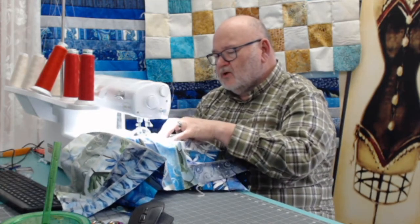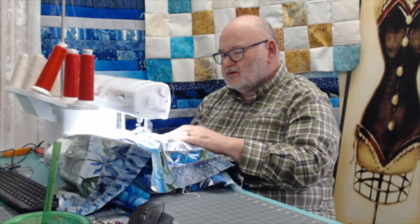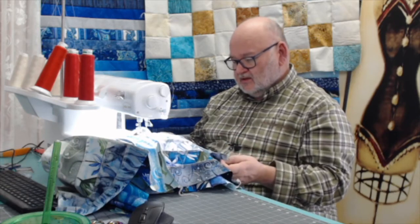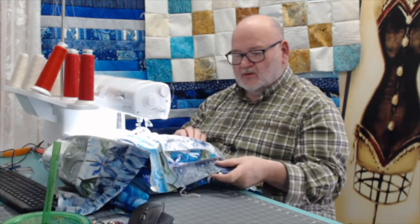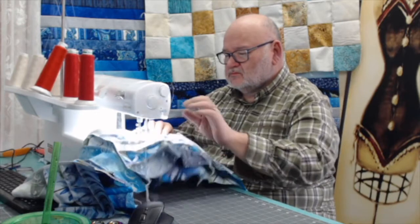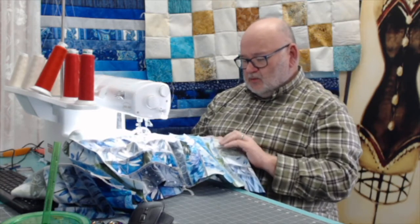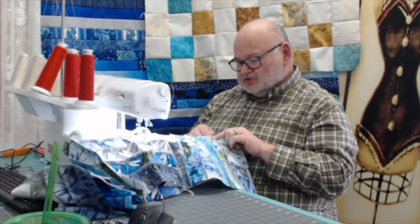Right there where I have my finger is the corner of the blocks where I got the seams matched. That's all I'm lining up. That's all there is to it. Easy peasy. Zero pinning and zero ironing on this. Ironing will happen after the quilt top is done, before it's quilted.